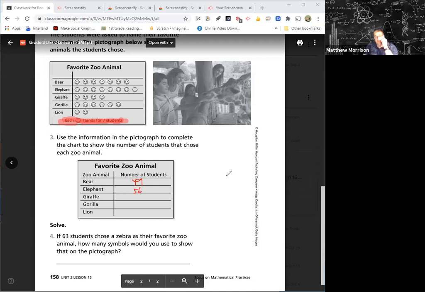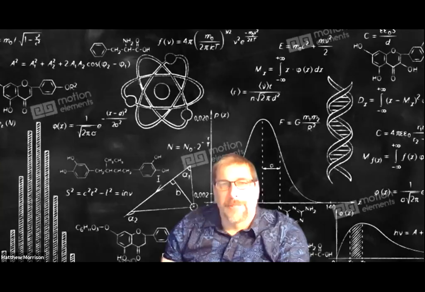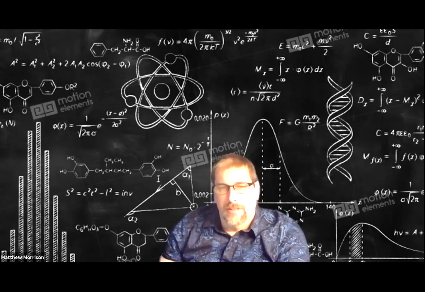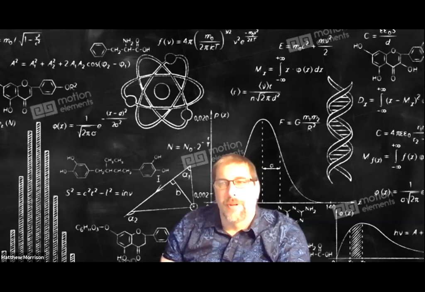Go ahead and finish this chart here. You can do number four on your own—63 students chose zebras as their favorite zoo animal, so you're going to draw the smiley faces down here to show that. I know you guys can do that. Make sure you take a picture and turn it in. It's kind of an easy lesson today, but I would encourage you to spend the extra time practicing more with your multiplication. The lesson test for this unit is not easy when it comes to multiplication facts—lots of sixes, sevens, and eights. That's the focus of our chapter, so please be studying that. Have a good rest of the afternoon, take care.